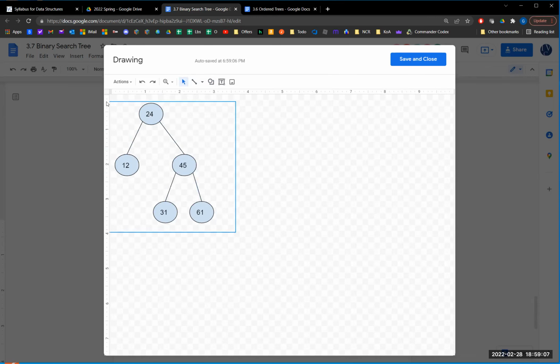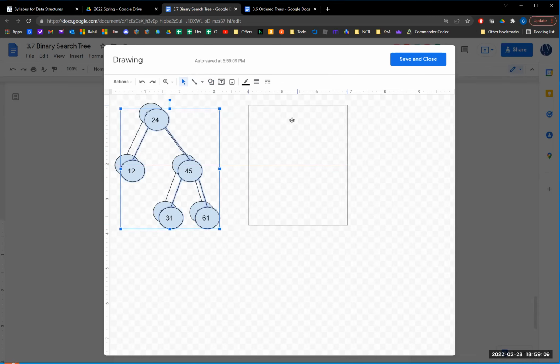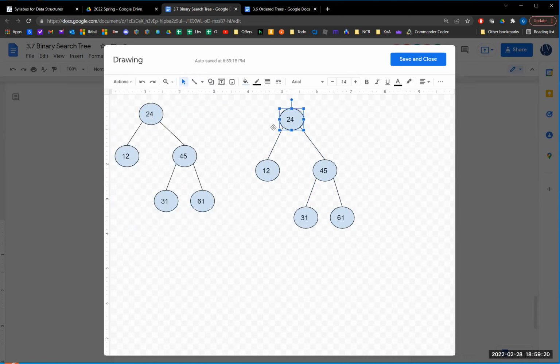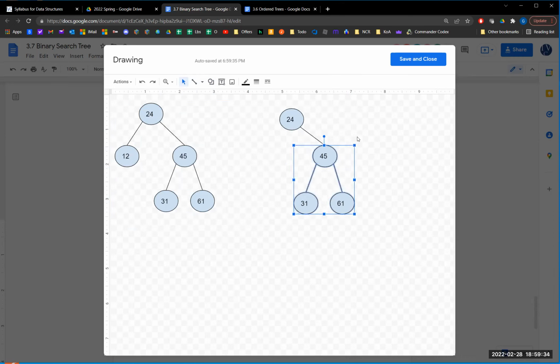All right, so we want to go ahead and delete 12. It's easily done. All right, 24. We'll need to have its left pointer cleaned up, but we can just go ahead and blow away the node and clean up the pointer to represent this as an empty subtree. Not a whole lot to do.